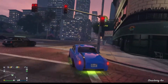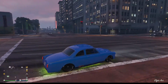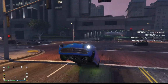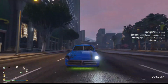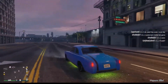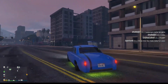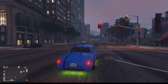It's a pretty good wheelie car, this. Pretty easy to do. So if you're a wheelie junior, a wheelie wiener, then this might be the car for you. Oh, I've already busted my headlight. How's that happened? But it's a great looking car. It's a classic car. I think the reason why you would buy this car is because of its classic looks. It's cost 500 grand this week because it's on special offer. So it might be worth it for you for that reason. And I like the look of it overall.